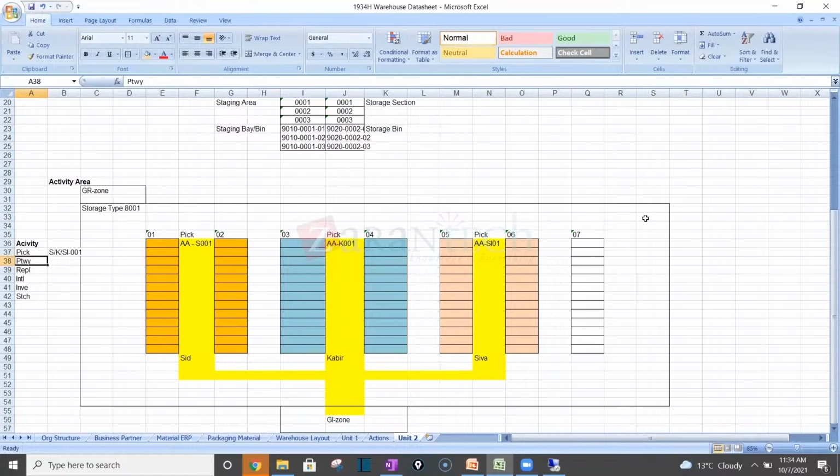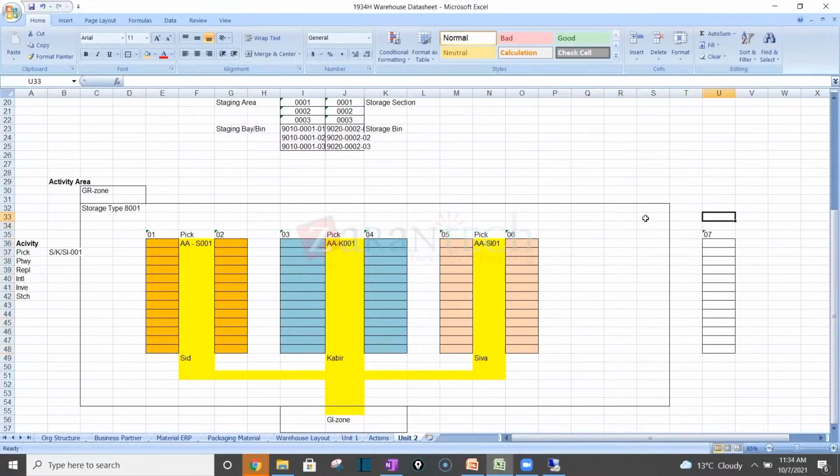So now this grouping is based on activity. Okay, so picking, we said we have dedicated areas. Let's say this doesn't belong to 800. I'll keep it here.